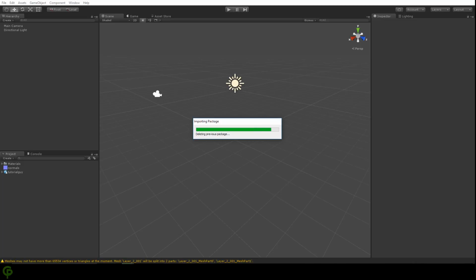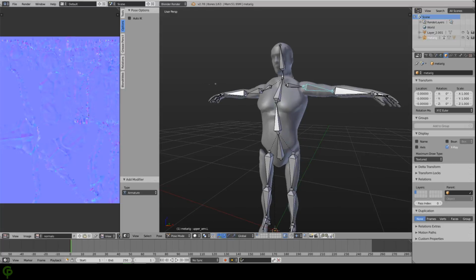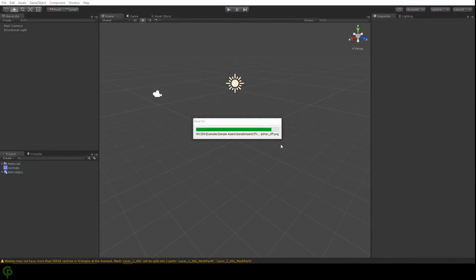And that'll enable you to go ahead and import your model from Unity into VRChat where you can view it. And we're done with Blender now, so we can close this file.